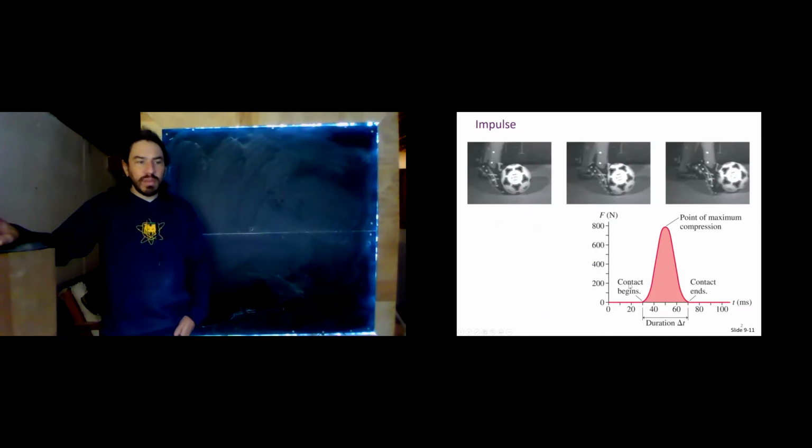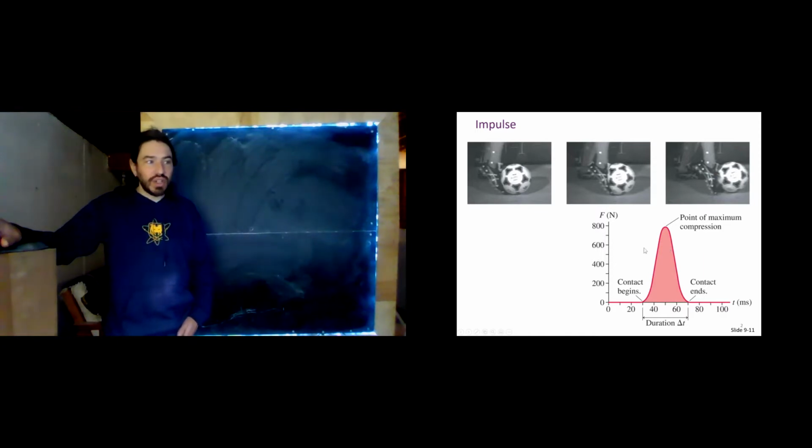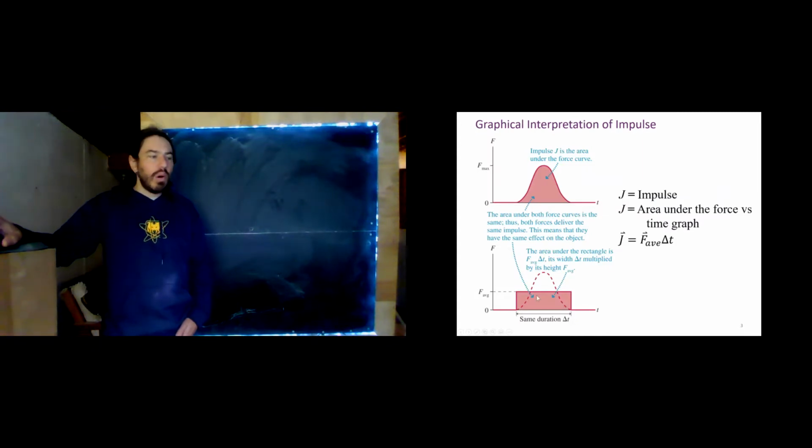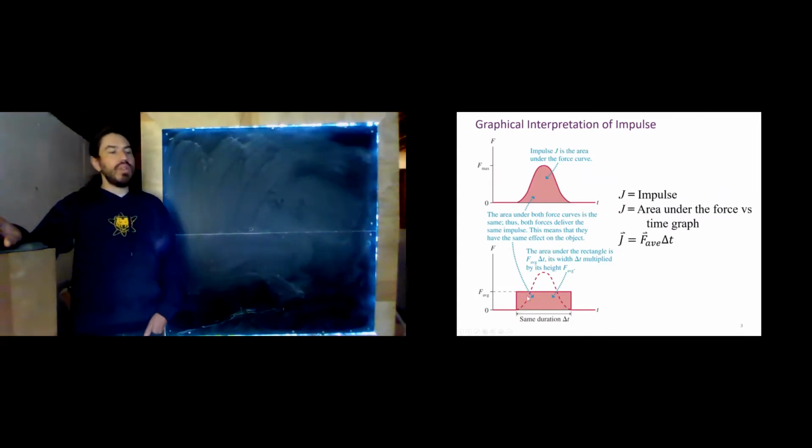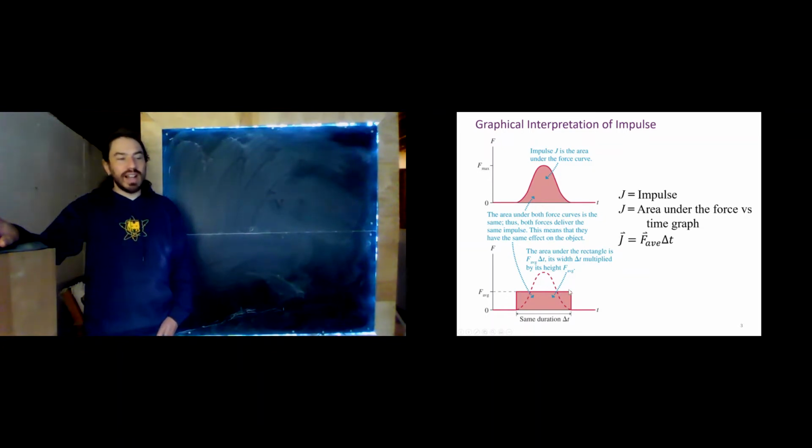Most forces, though, like this one from the kick of the football, are really not constant. We've talked a lot about constant forces in this class, but finding constant forces in nature is a little bit hard. The weight is certainly a constant force that we see in nature. But other than that, it's pretty hard to find forces in nature that are truly constant. So this bell curve, this Gaussian shape, might be pretty typical for an actual force. What we could do is approximate that by a rectangle. The rectangle would have the average force as its height with the exact same duration for the time. That is how we would calculate the impulse using this equation here, the average force times delta t.